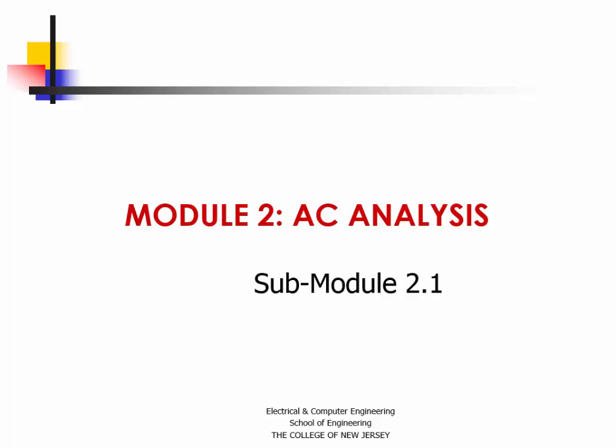Hello and welcome to Submodule 2.1. This is the first submodule in Module 2 on AC analysis. Up to now, we've been talking about DC analysis, where we assume that the current is constant. But now we're going to look at the case when the currents and voltages are changing as a function of time. This requires for us to introduce two new types of devices.